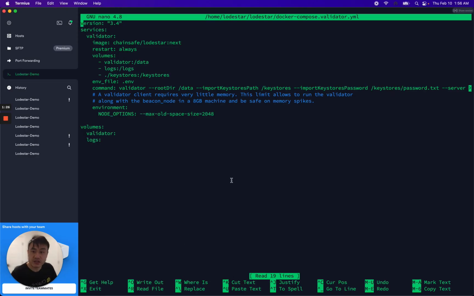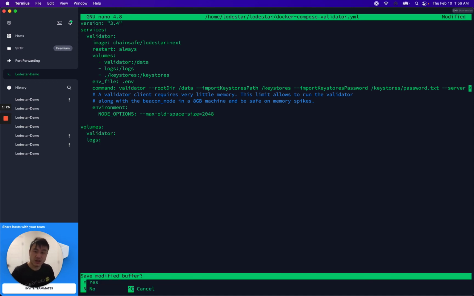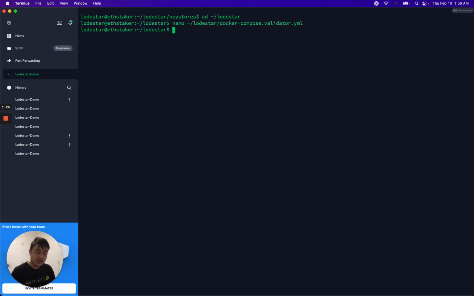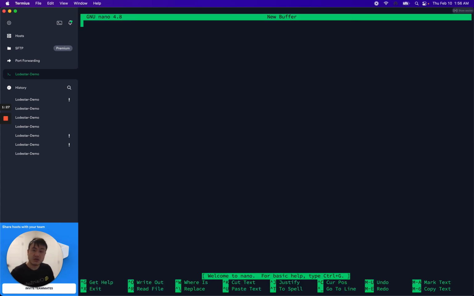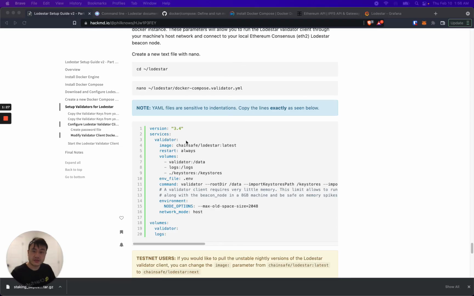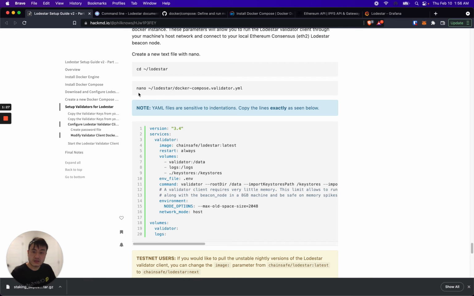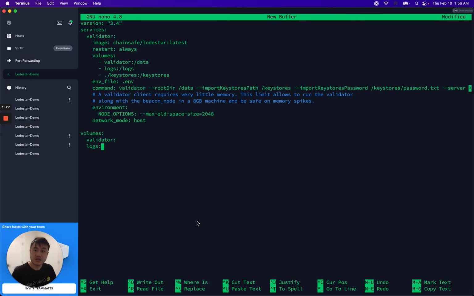The easiest way to actually do that would be, let's exit out of this using Control X. We won't save anything. Let's just do nano. So nano will get us into the right place. So now we will actually copy and paste because it's probably easier to do this way. Okay, so we'll copy and paste what we have on the setup guide.